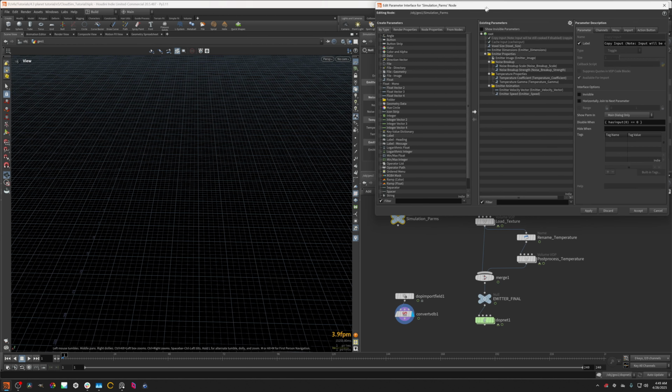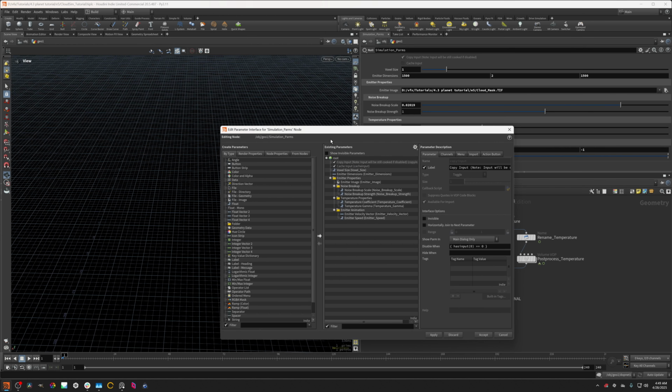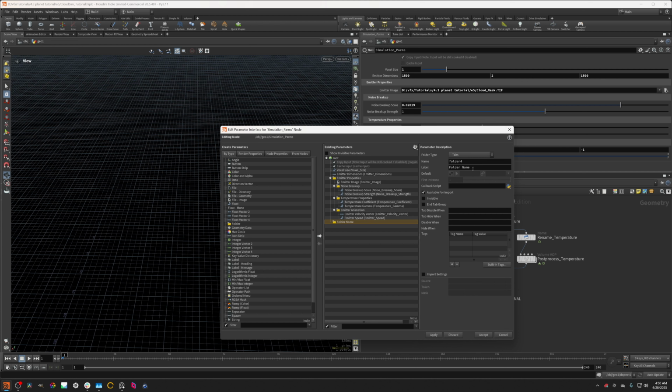And because these are explicitly parameters inside of the simulation instead of the emitter, I'm going to add in a new folder here and just call these simulation properties, and setting the folder type to simple. Then I'm going to add in a subfolder here. I'm going to call this disturbance.